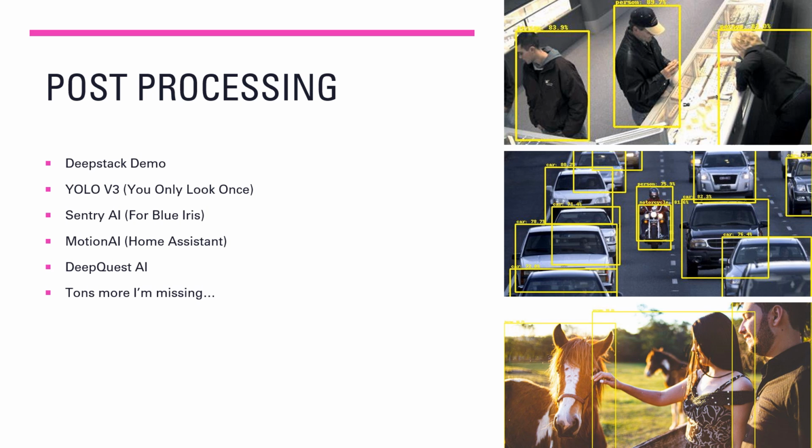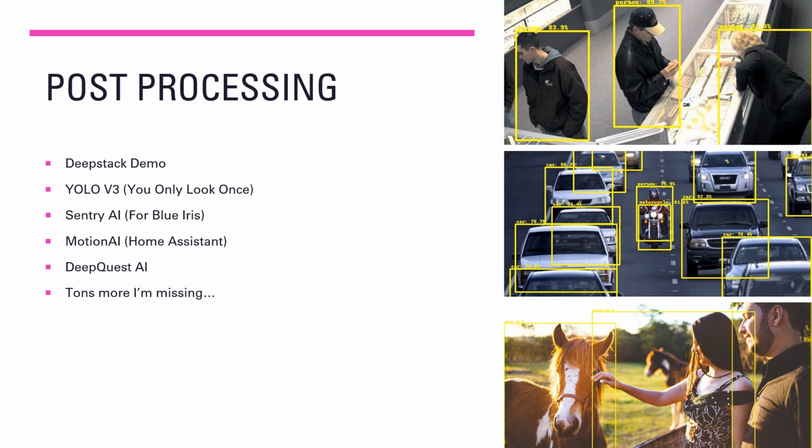So I'm calling this post-processing, and this is where you take your home security feed and you're able to feed it to something else. Now, if you have something like Home Assistant, it's really easy to plug a lot of these in. Some of those NVRs plug into these and so on. And then you can also, if you're a coder or a developer, develop your own, and here are some frameworks to work off of. I'm going to talk about Deepstack. Actually, these three screens on the right are using software called Deepstack AI.